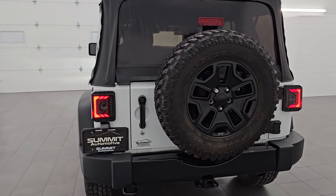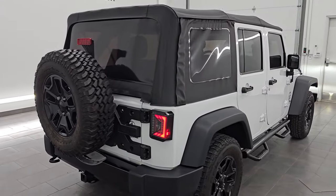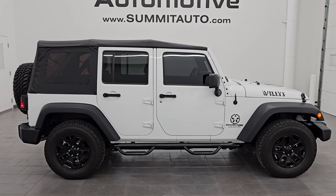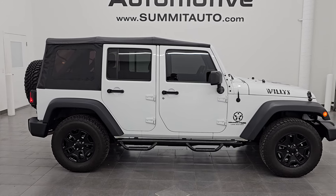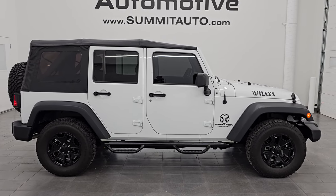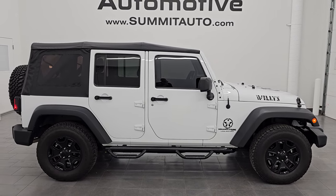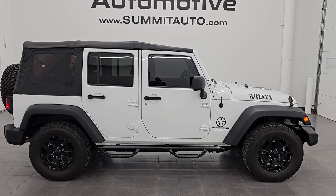Check out those LED tail lamps — they look really good as well. To see more pictures of this Jeep or one of our other 550+ new and used cars, trucks, SUVs, minivans, and Wranglers, go to summitauto.com — full pictures and descriptions of every single vehicle. For more HD videos, go to youtube.com/summitauto, click the bell notifications, and get updates on the videos we do each and every day, as well as access to one of the largest catalogs of vehicle and SUV walk-arounds on YouTube. Stay current on our ever-changing and vast Wrangler inventory so you do not miss out on gems like this one.